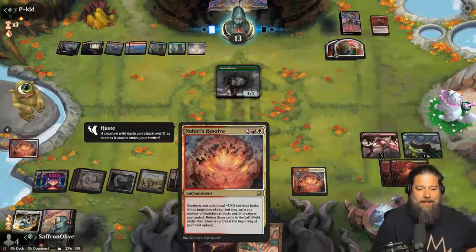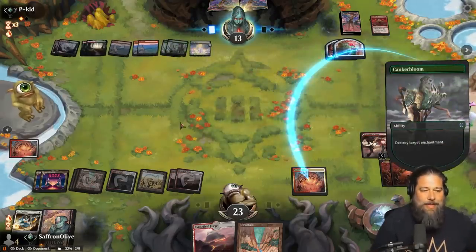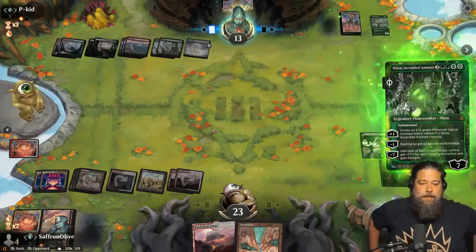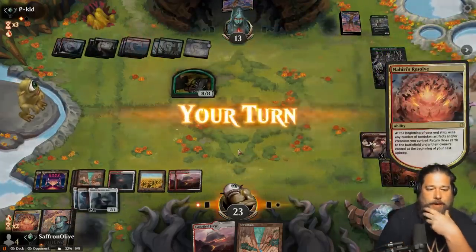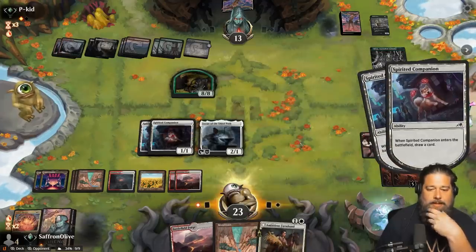I mean, there's no way. This is our All Will Be One. What All Will Be One is to our opponent, Nahiri's Resolve is to us. Our opponent blows it up, sure. All right, that's our opponent's best card. There is the Nissa. Going to start making big dorks. Well, okay. We get to draw some cards.